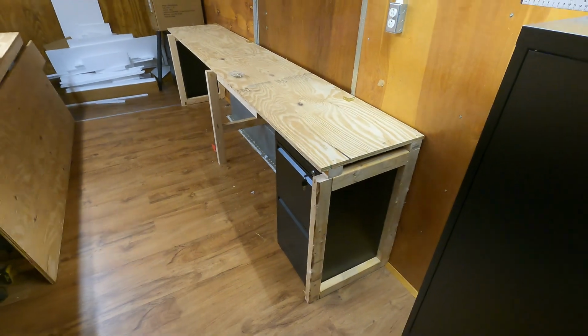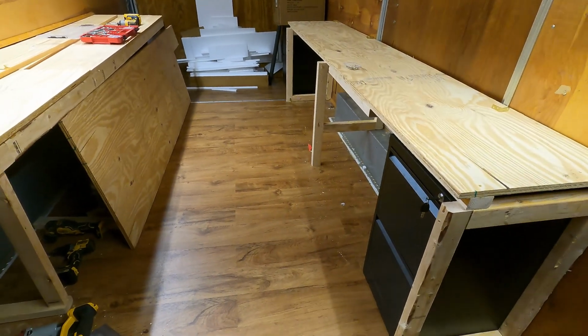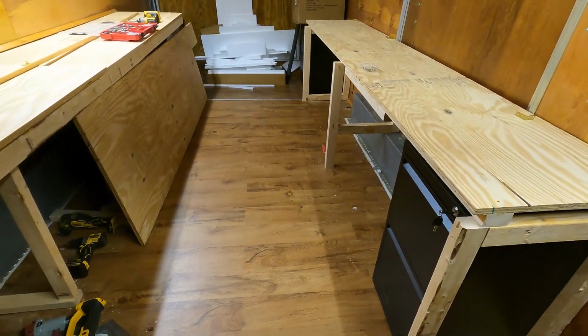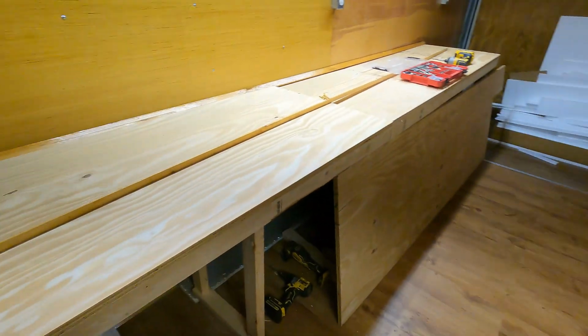All right, so this table, which is a shorter one, this one's about 10 foot. The other one is going to be, yeah, I don't remember what we cut it at. Let's see here. So 10, it's probably another 3, 4 foot, 11, 12 foot.